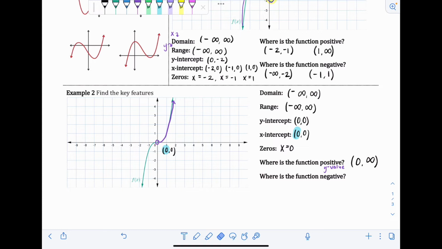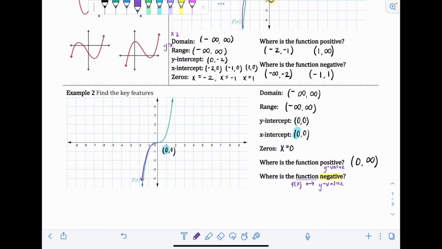Okay, and then for where is it negative, it means where are the y values negative? Because this is where the function is, and the function is typically f of x or g of x or whatever it is. And we know that f of x and y are interchangeable. So it's all just a different way of asking the same thing, or we can word it a bunch of different ways. Some ways make more sense than others, so it's good to get comfortable with the different terminology. Okay, so where is it negative? Where are all the y values negative? Where are we below the x-axis? All asking the same thing.